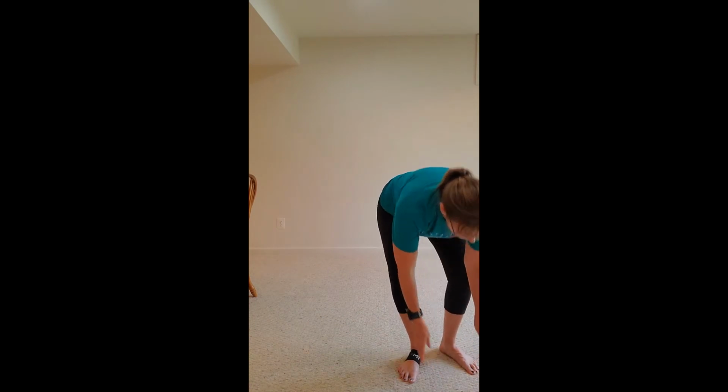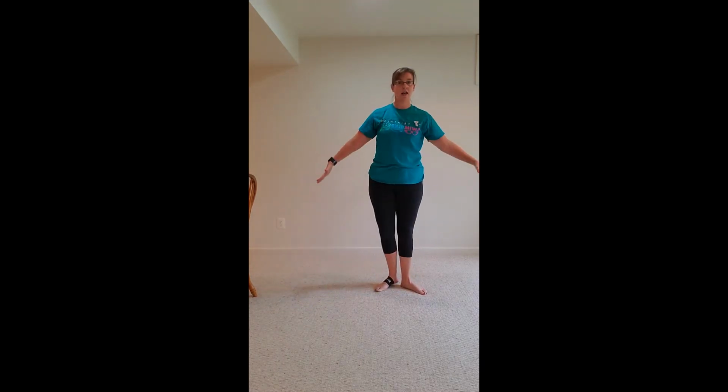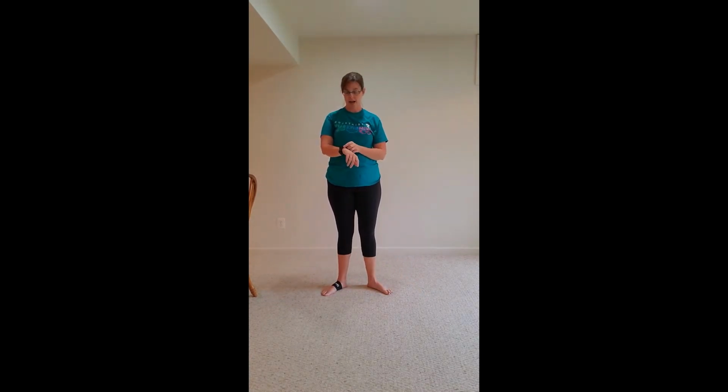Weights go down. Make sure they're out of the way so you do not trip over them. You have to have a clear space. We're going to do that quick tabata, four rounds. It's just two exercises for this. The first one, it's just plie and step in like this. You can add arms up tall to make it a little bit more, or you can jump. And I'll show you the next one when we get there.